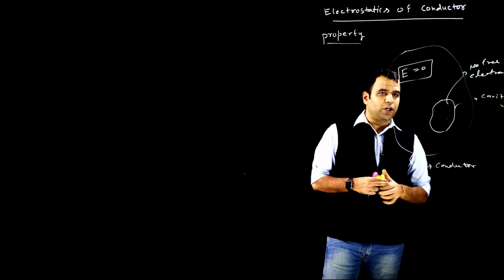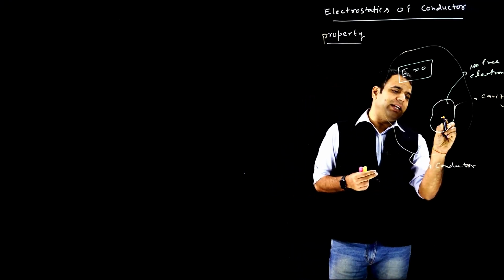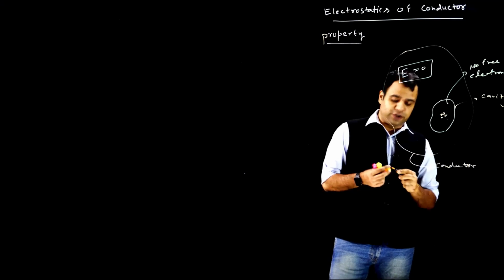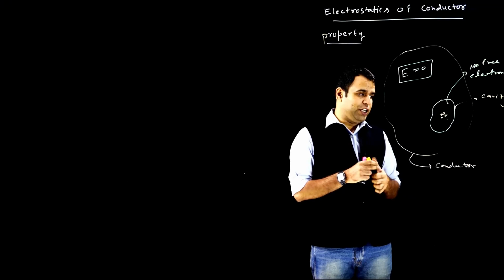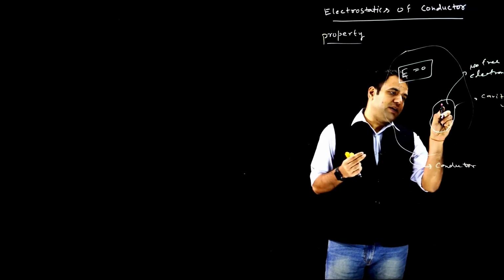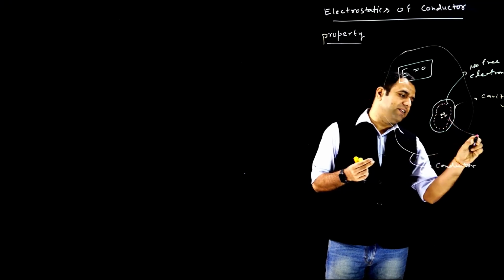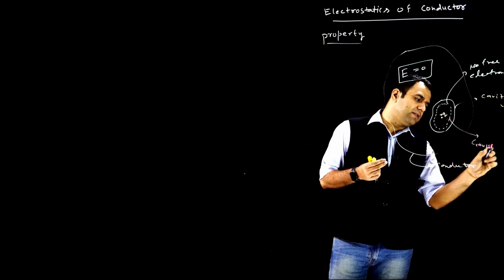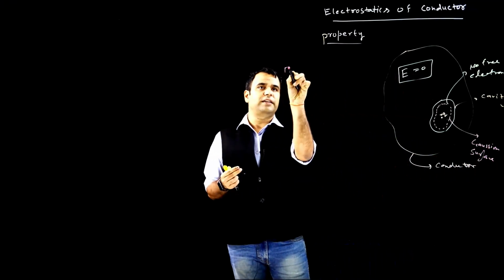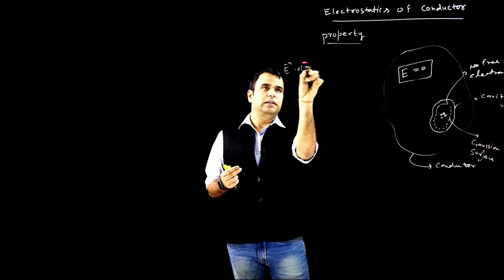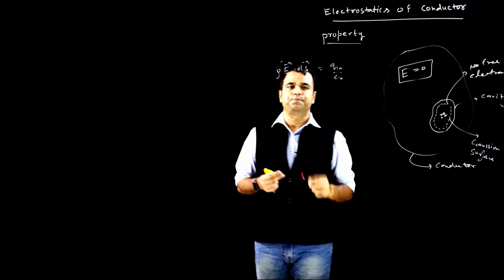So here we have to go for Gauss law. If there is this cavity and inside the cavity there is some non-zero charge, in that case there can be multiple charges as well. To check whether there will be an electric field or not, I'll draw a Gaussian surface. This is my Gaussian surface. For it, I'll apply Gauss law, that is the integration of E dot ds equals q in upon epsilon naught.